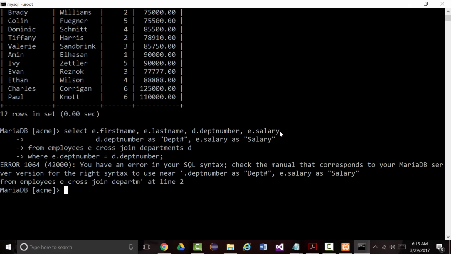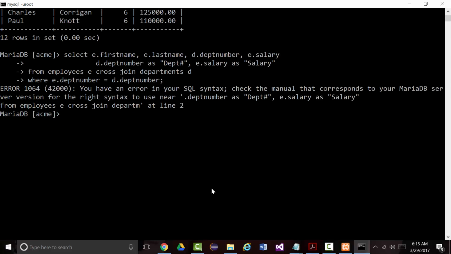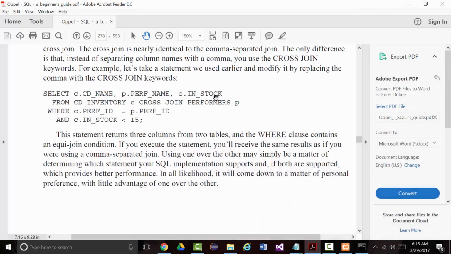I can see already I did not put a comma there. Actually, I shouldn't have had a comma there. Select this, from this, cross join this, where. It looks to me like it should have worked.